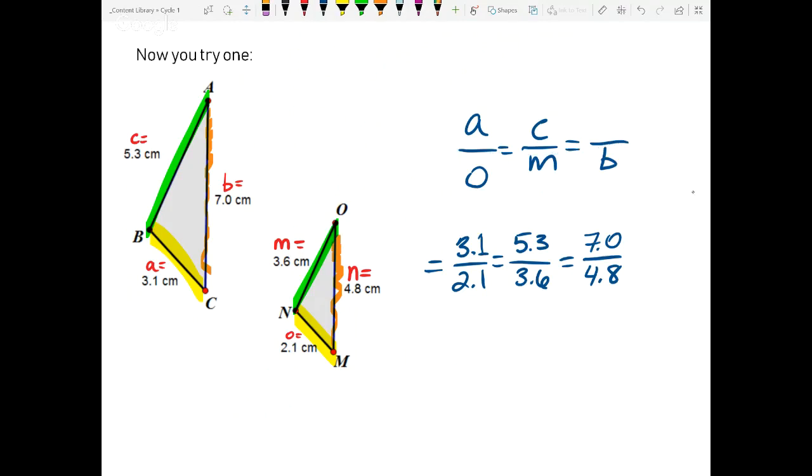So we always put the numbers from the large triangle on top and the numbers from the small triangle on the bottom. And again, there's nothing magical about that. The math works just as well if you put the small one on top and the big one on the bottom. But if you set a rule for yourself, it's easy to follow, right? There's nothing magical about driving on the right side of the road. So why do we say that's a rule? Because if everyone does it, nobody gets into a collision. Does that make sense?